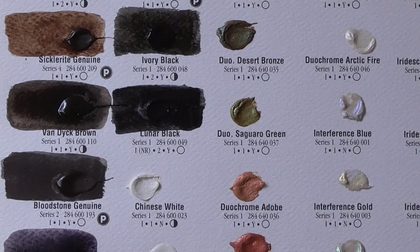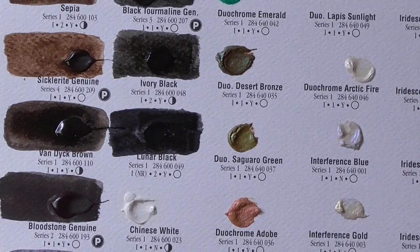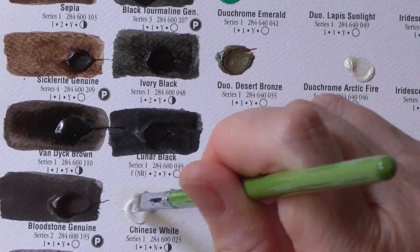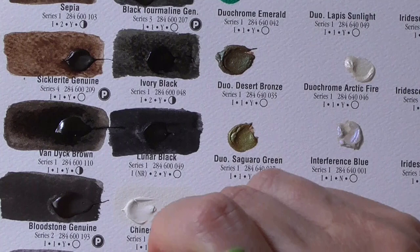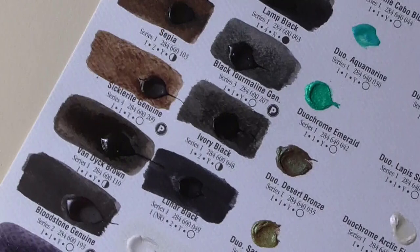And finally, colours I very, very rarely use are the whites. So there's a Chinese white. I tend to be a purist watercolour artist, which means I use the white of the paper as my whites and or mask them out with masking fluid. I don't use opaque white, semi-opaque white like this. And finally, titanium white. I can see already that the Chinese white has a slight yellow tinge to it, whereas the titanium white seems to be a brighter white overall. Isn't that strange? So you can see a slightly different type of white there.